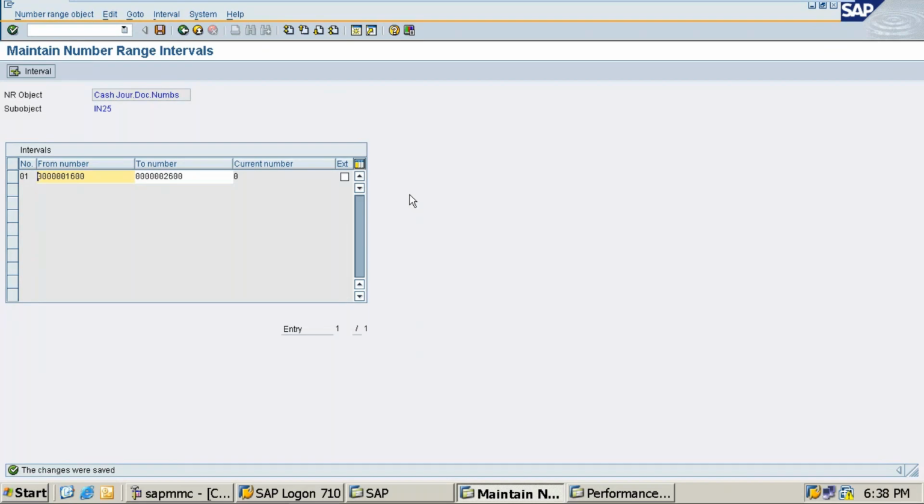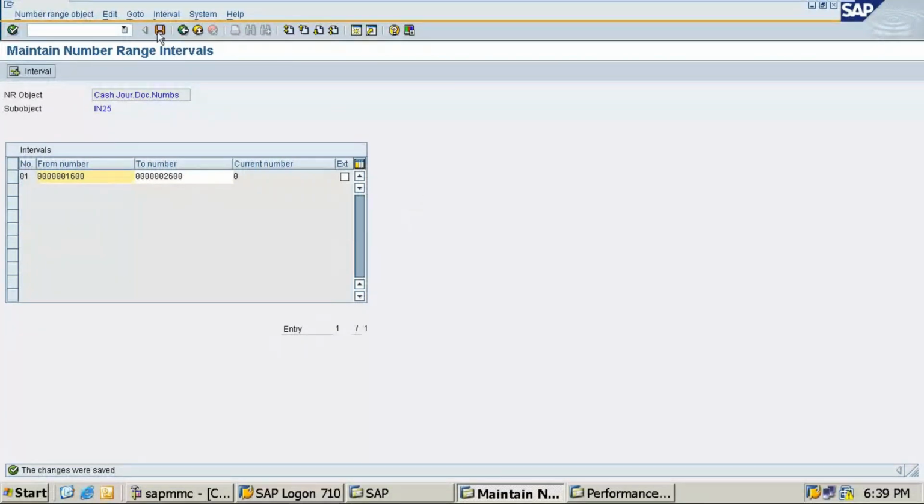You can give 10 to 200. You can give 1000 to 2000, like this, anything. But 1000 to 2000 we have already done. Better you start with 10 to 100, or suppose 110 to 210, like this you can give the number range, but do not use free intervals in this case.